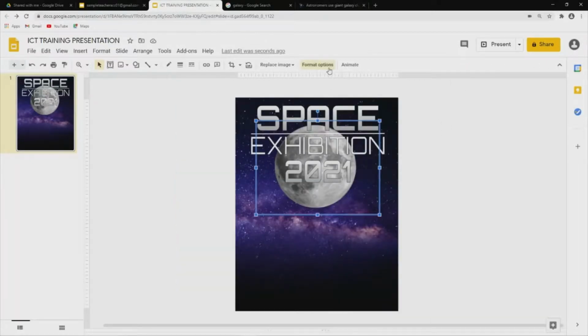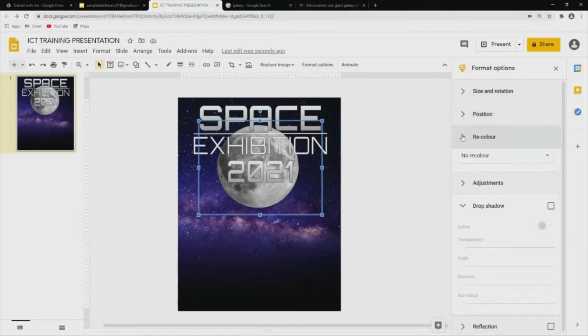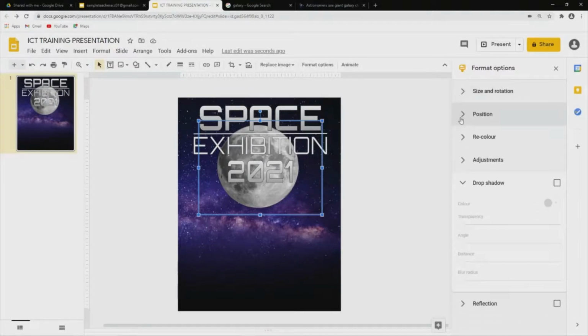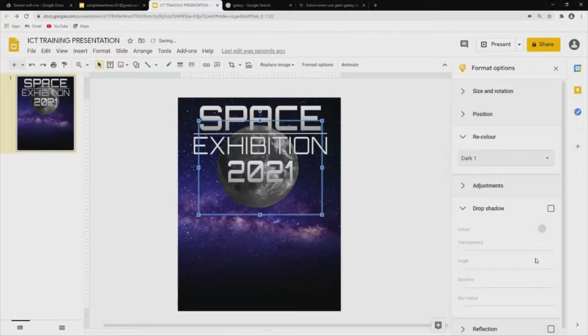And we can format this image and recolor, so we can have many options right here. So we can select recolor, and let's select this one.